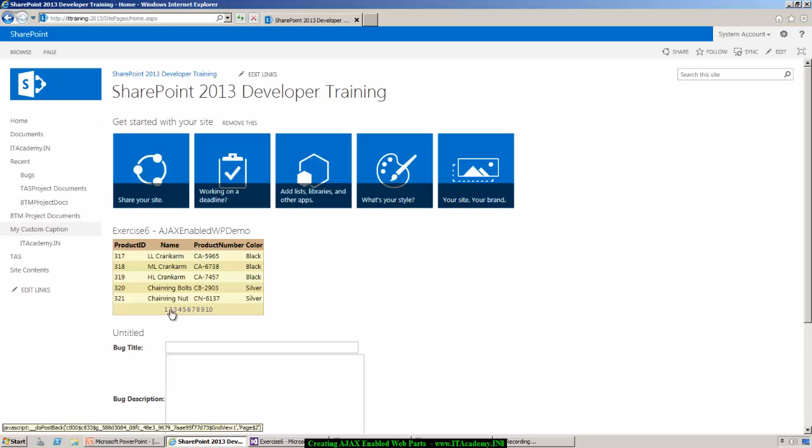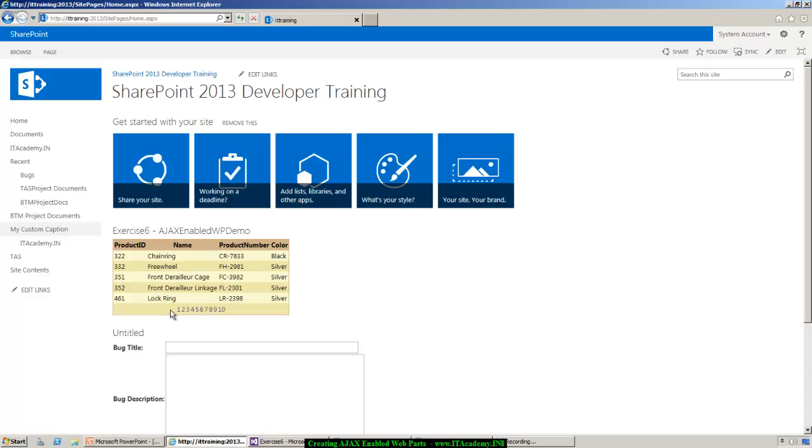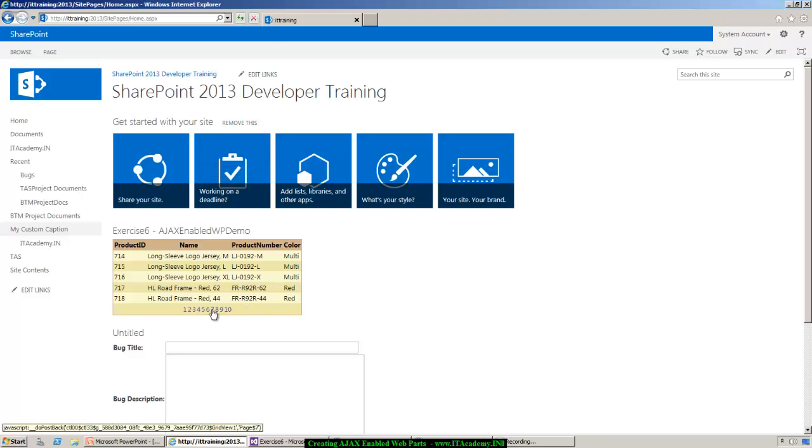Now as we click on the second page and then the third page, you can see the page is not getting reloaded. This icon is not spinning, but still we are able to switch to the next pages. That is where AJAX is making the calls asynchronously behind the scenes with a different thread, and thus the postback is not visible to the end users.